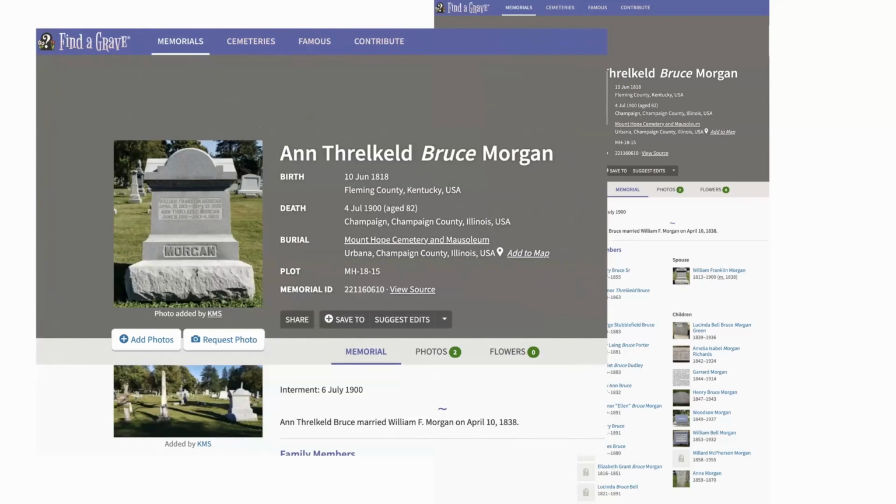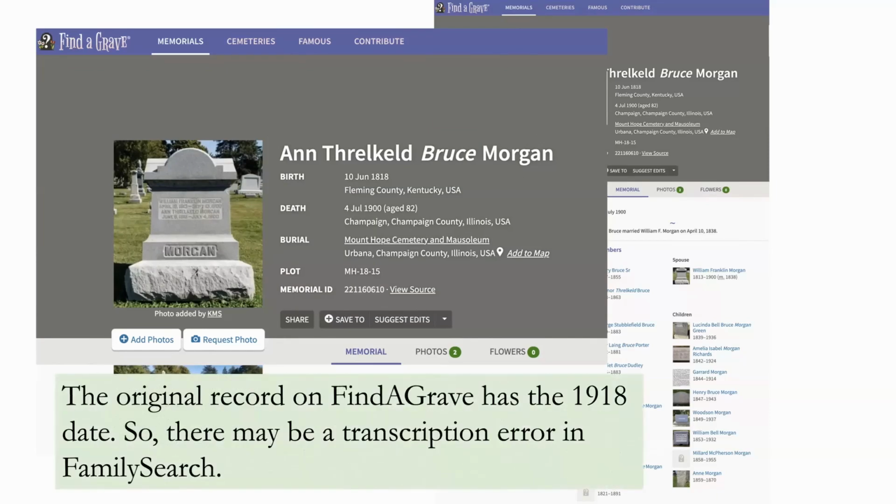So first, that may answer the difference between the two dates in the entry and the record as it came up in Family Search, and it may give you an indication of the reasonableness and the reliability of record hints by noting that it was probably an entry error when the index was made. So someone read that 1818 as 1813, which is a common error, by the way. So I'm assuming that there's a transcription error in Family Search. So we found a transcription error.